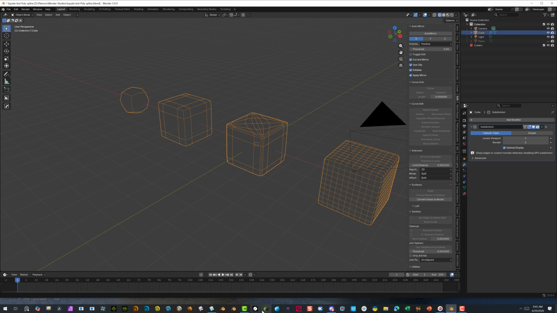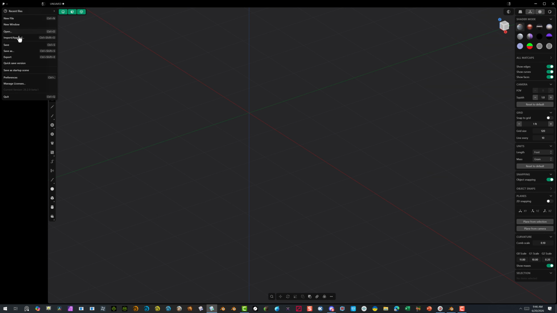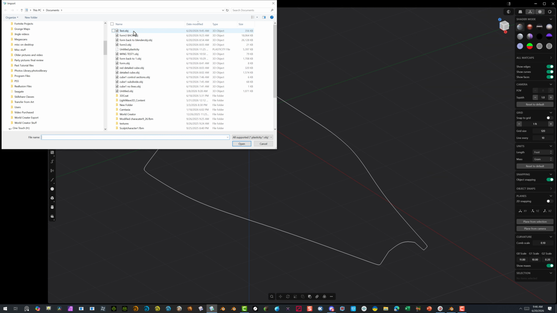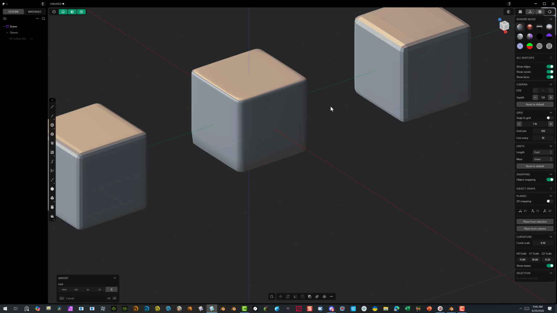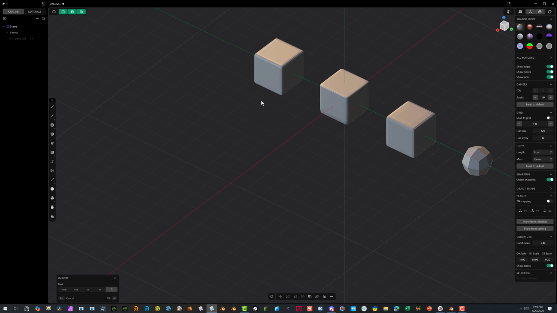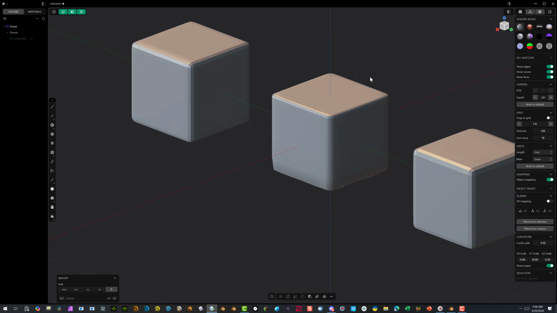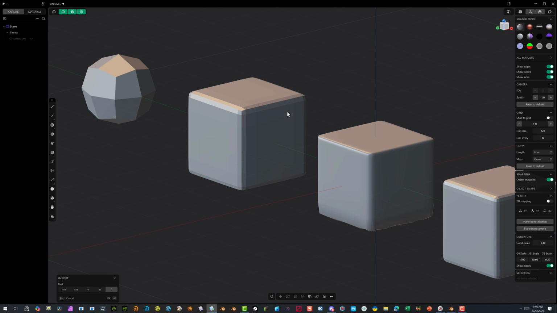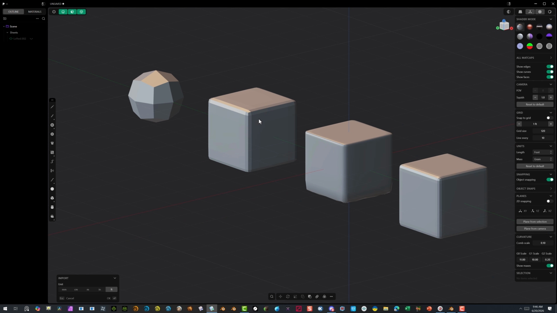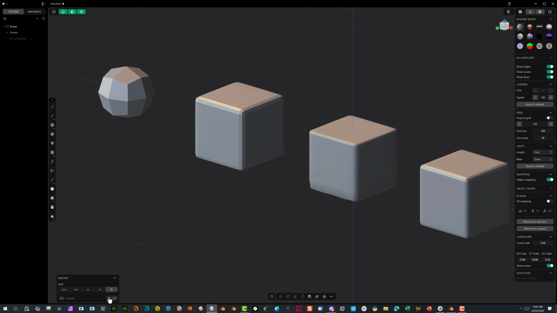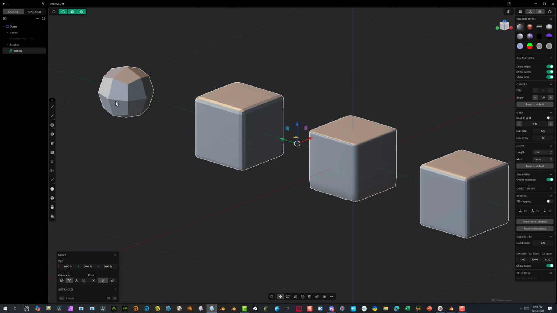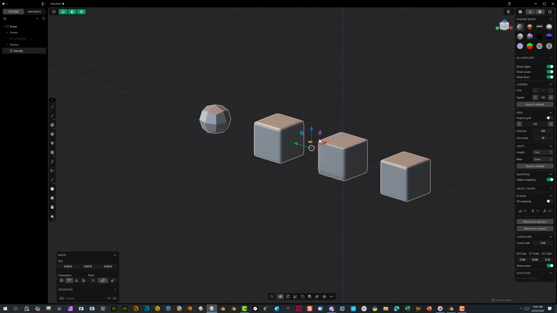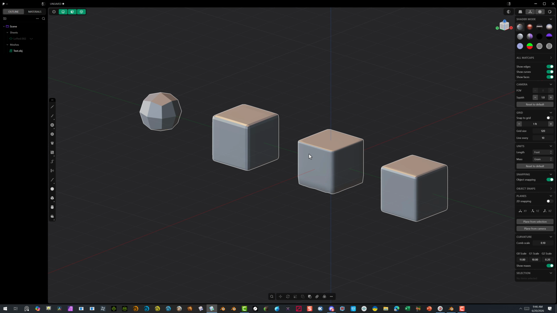And let's go now into Plasticity. Now in here, I'm going to import the actual object, test, open. There we go. So we got our cubes. And like I was saying before, this is probably one of the easier ones to work with. We're going to go in here and just make sure we hit OK, because you can't do anything until you do that. As you see, everything kind of turned into something, right? And one thing is that we got these all here.